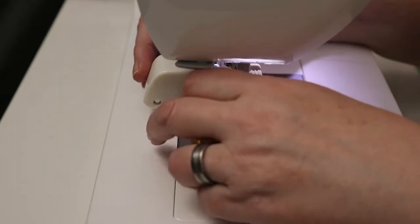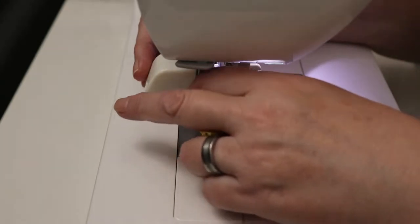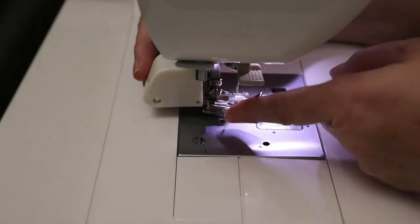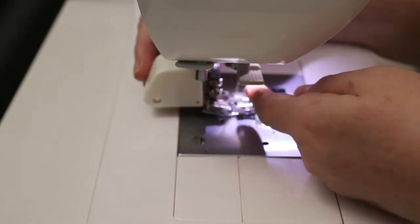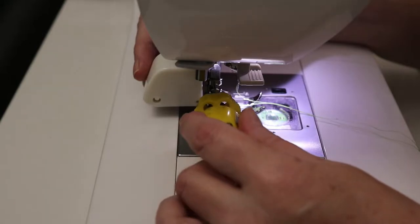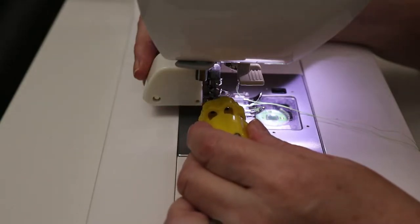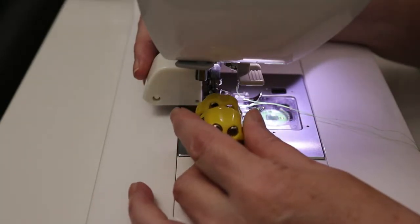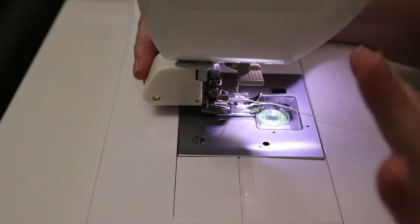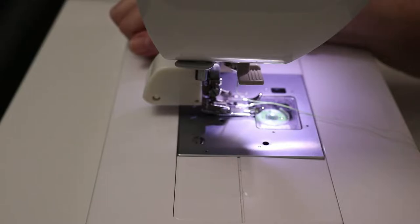On my other machine, it's a much easier process because the walking foot was made for it. And again, you guys aren't going to see much, but I'm just screwing in this screw now. With your walking foot, this is all blocking. It's really annoying to get your fingers in there. So you can normally finger tighten this, but not because of the way the walking foot goes on. Once it's tight, you are not cranking this. Just go, oh, that's tight. Little tiny bit of pressure. That's it. It's on. Aren't we happy? This is so much fun.